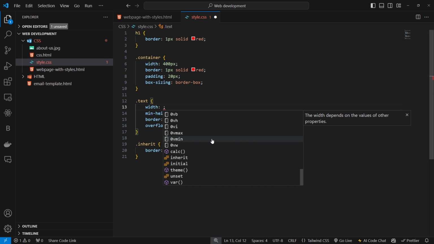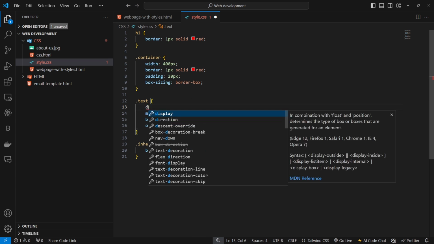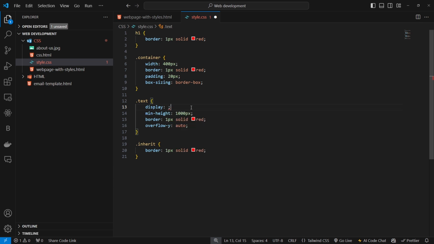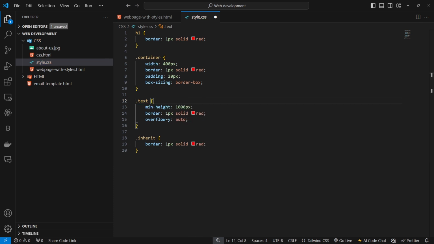And yeah, that'll be it for this video, and in the next video we should be looking at the display property and see what all these values are. This is a very interesting section in CSS because we get to use things like flexbox and many other things. So see you in that video, and bye for now.